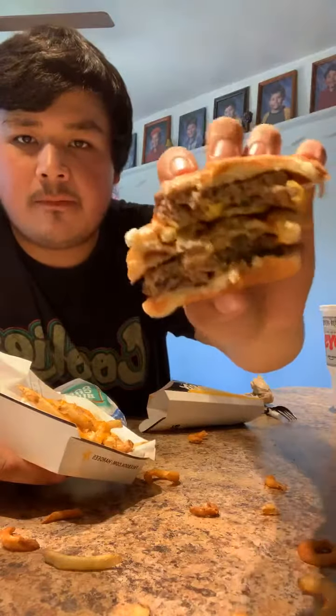Once again, I'm telling you, if you haven't been to Hardee's, you definitely got to try the garlic thickburger for sure. And accompany it with these two sliders. I would get two sliders, make it a one slider, you know, make it look like this. And make sure to get these cheesy garlic fries. I haven't tried them yet, but they look good and they smell good.